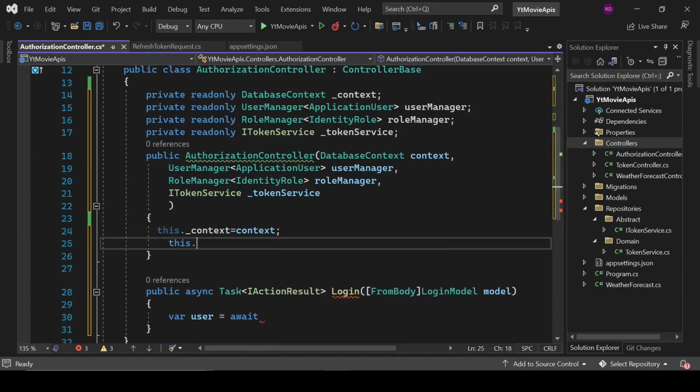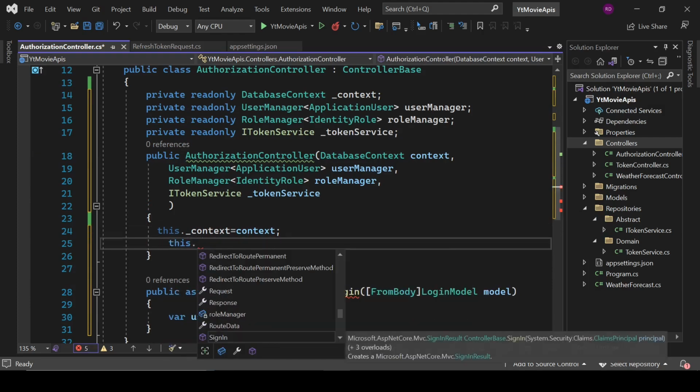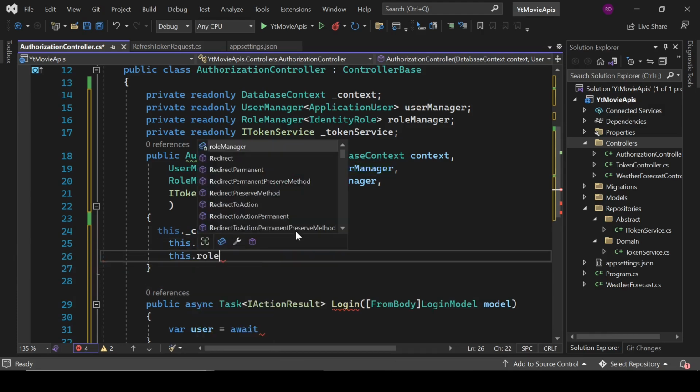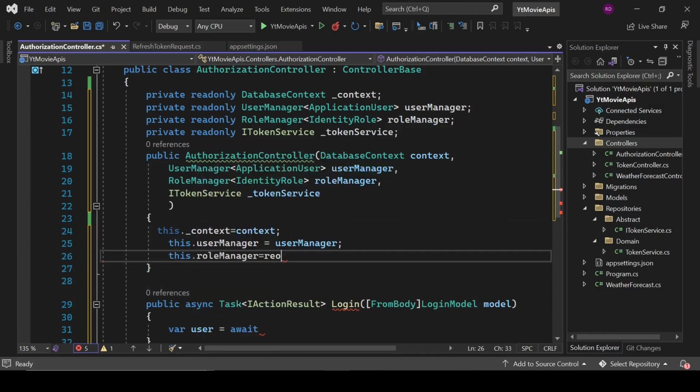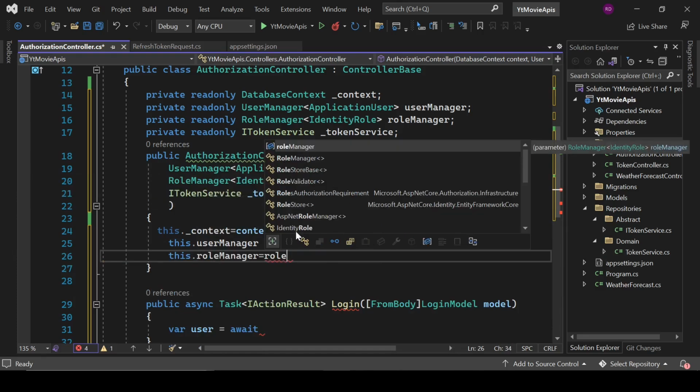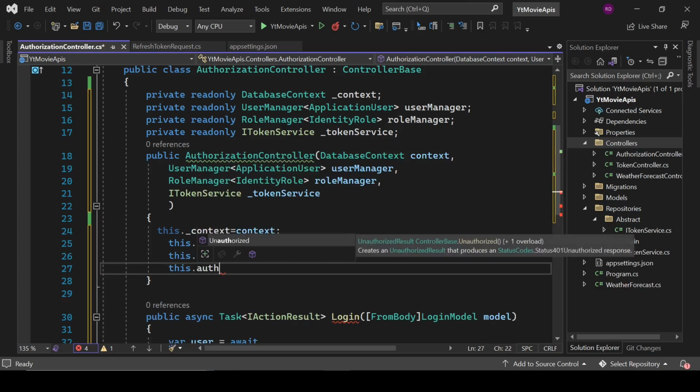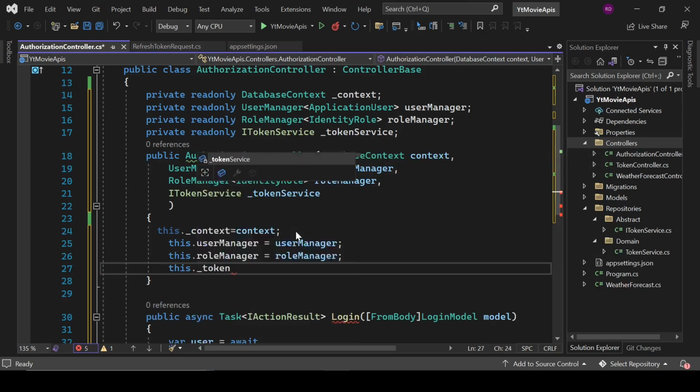Okay, and this.userManager equals userManager, this.roleManager equals roleManager, and this.tokenService equals tokenService.